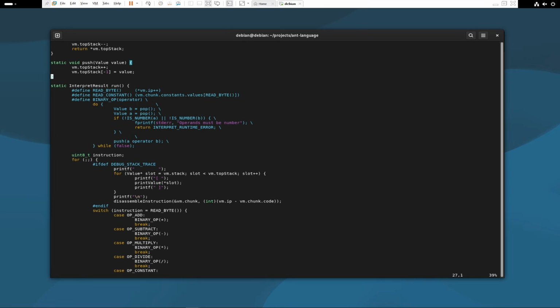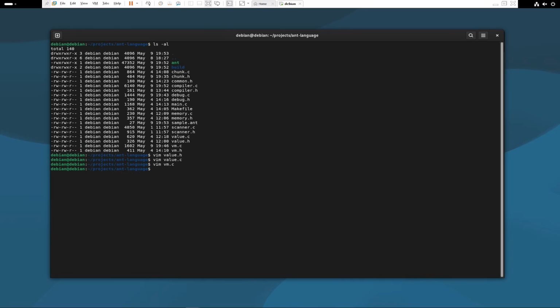So let's come back and rebuild our project and see if we can do the calculation like 2 plus 3 and so on. So let's rebuild that.